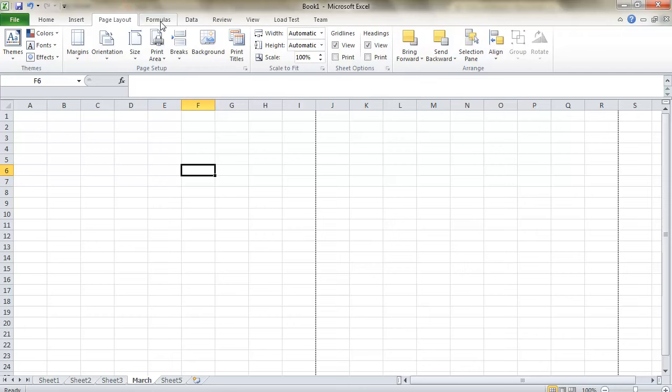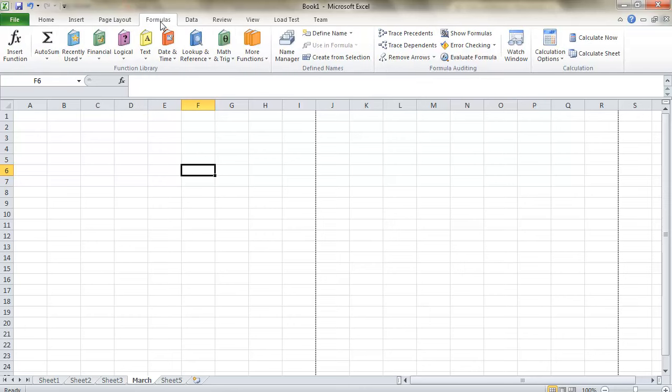Now the other one we have is Formulas. Excel has many predefined formulas. It comes with them, but you can always change the formulas, and you can always add more as per your requirement. This part contains the formula library.